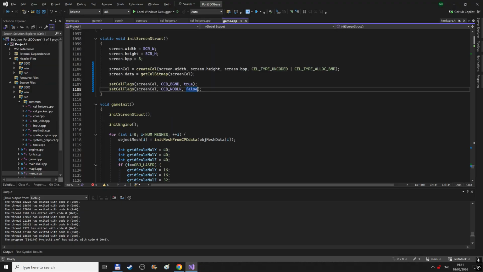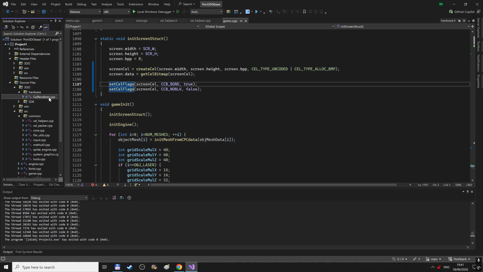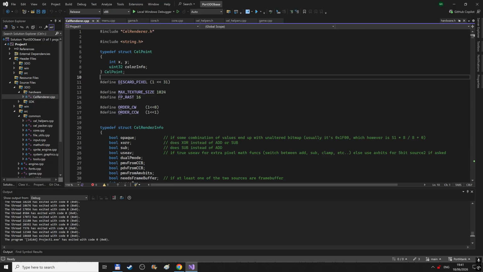You know what? Let me do the other thing. It's very possible that my cell renderer is not doing what it's supposed to do.